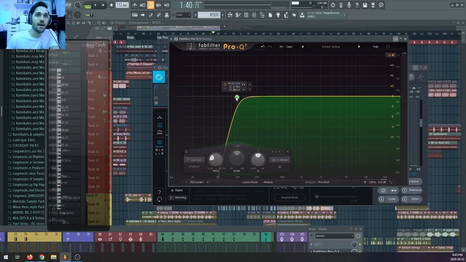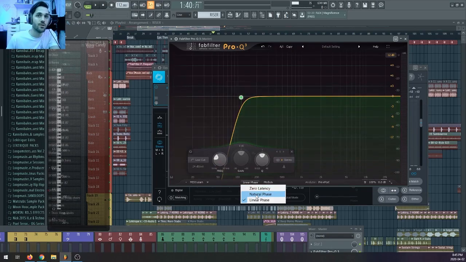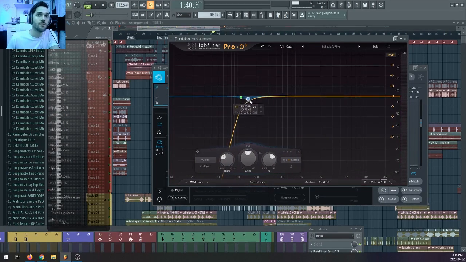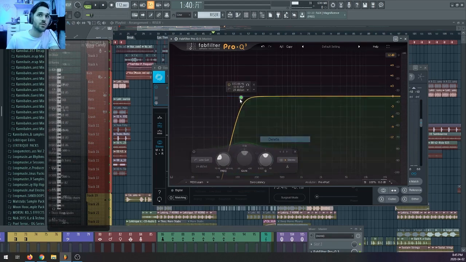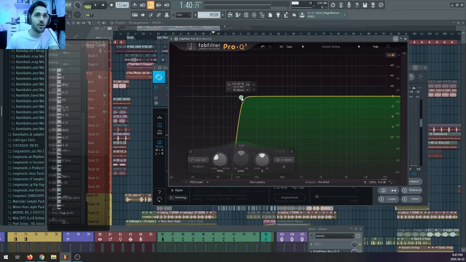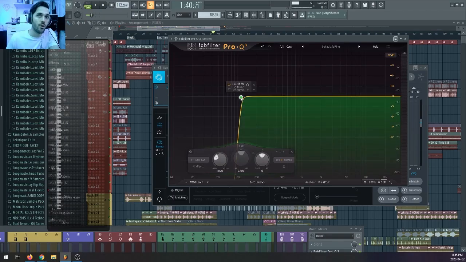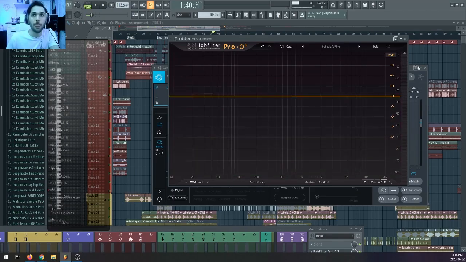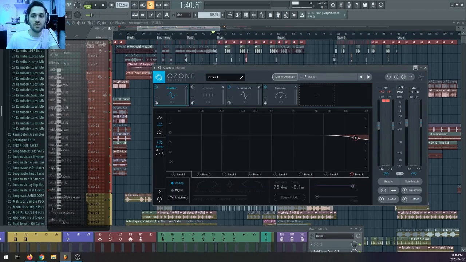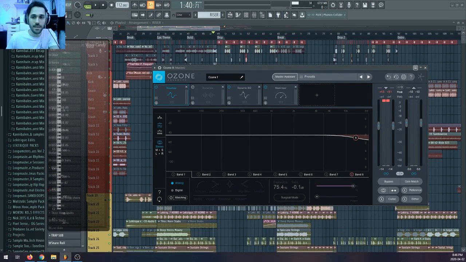For example, I have a very hard high pass here. Now you might think this is all you're doing, but in theory, when you're not using linear phase, you're also pushing or cutting certain frequencies here that is going to affect how your drums, how your bass elements are sitting together. The steeper the curve, the higher the artifacts. So the more dramatic the difference is going to be. It's just something to consider while you're applying plugins to your master chain.